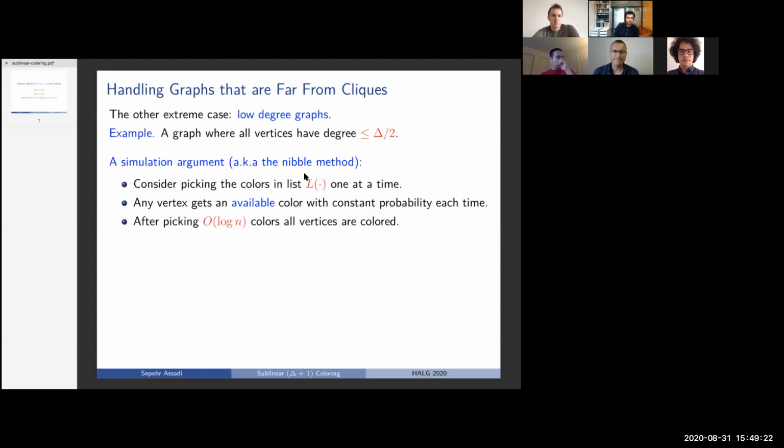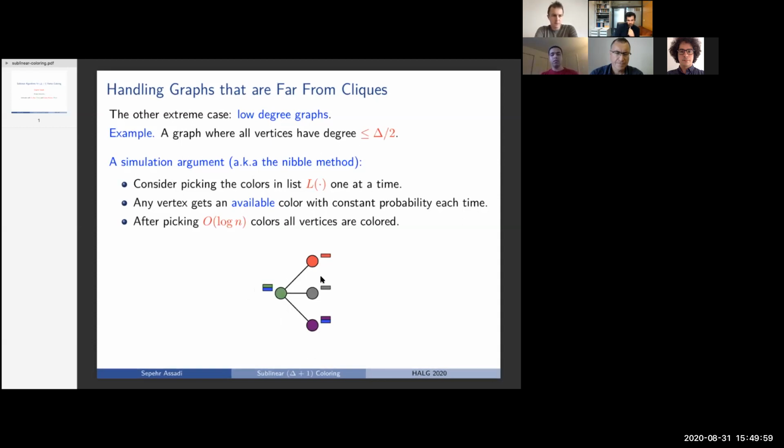So here I claim that palette sparsification has a very simple argument. In fact, let's just open the colors of vertices one by one. Let's look at the first sampled color of each vertex. There is a good chance that we can color a vertex with that color if it doesn't appear in its neighborhood. So let's say in this picture, I can color these two vertices, and I couldn't color these two because they both sampled the blue color. So I wait and I look at the second colors I sampled for the vertices. And then if this color is unique in its neighborhood, I'm going to assign it.